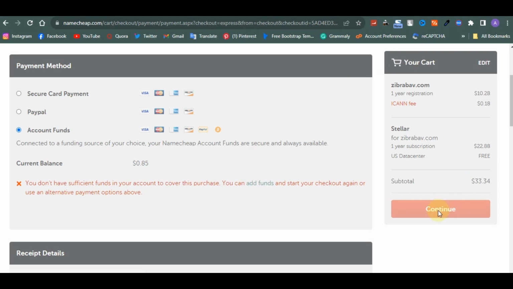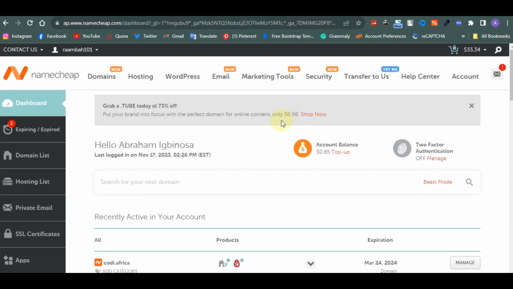You can buy your domain name and your hosting through Namecheap. After buying that, they will give you an account which will look exactly like this. Let me show you. As you can see, this is how your account will look. You have all these things at the side, and all these other ones at the top. You have everything here: your domain name, the hosting which you just purchased, the private SSL and every other thing.